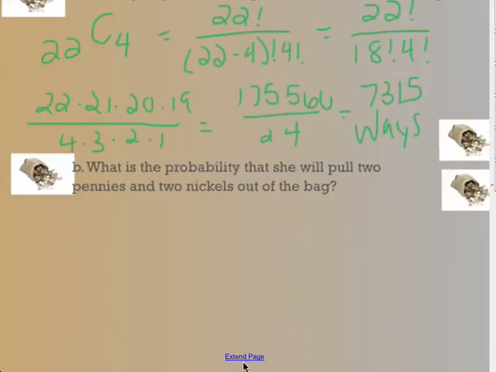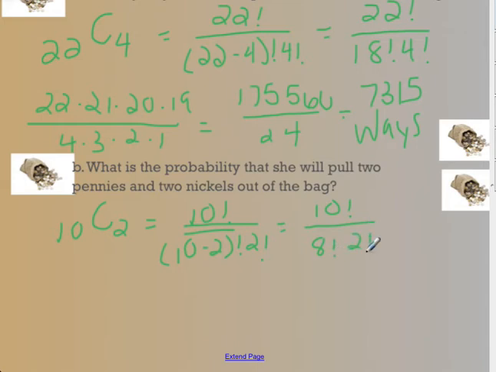So let's go ahead and take a look at the probability that he will pull 2 pennies out and 2 nickels out. So we need to figure out how many total pennies we have. So we have 10 pennies, and we're choosing 2. So then we're going to do 10 factorial, and then 10 minus 2 factorial times 2 factorial. So the reason I picked 10 is because there's 10 total pennies, but we're only picking 2 of them. So everything from 8 on down is going to be taken care of. So we have 10 times 9, then divided by 2 times 1, which is really just 90 divided by 2, so that's going to give us 45.